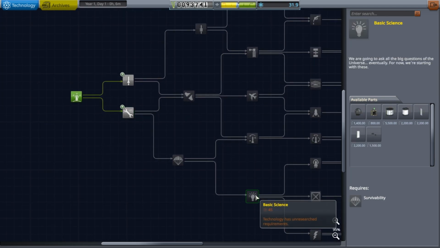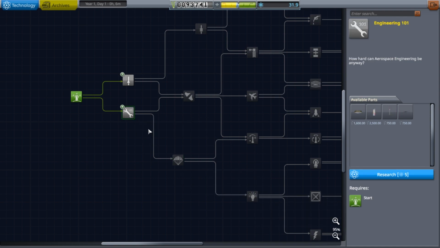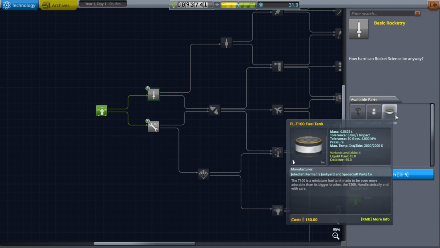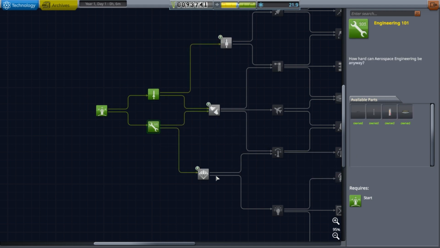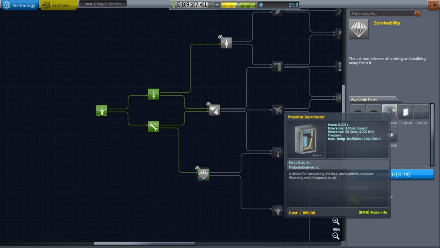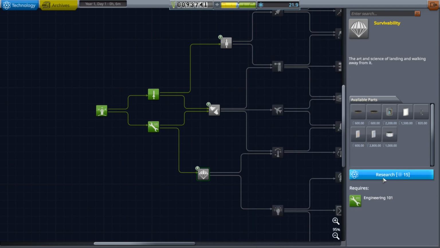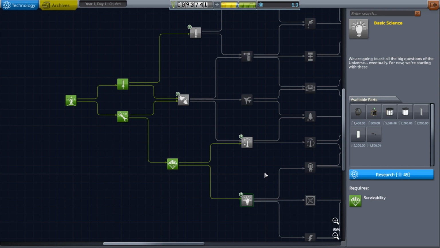So, we want to try to get here to basic science, but we need survivability, which means we need engineering going all the way down. What we can do is get the swivel engine, the hammer, and the fuel tanks over here. Yes, please and thanks. I want to grab this as well. And then, how much do we have left? Yes, okay, that is fine. We get the pressure barometer over here as well, a few heat shields and things, and some parachutes. So, yeah, that's that. So I want to try to get to over here.